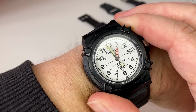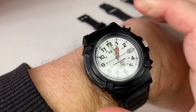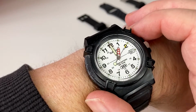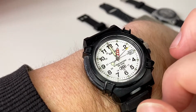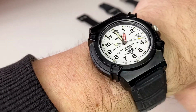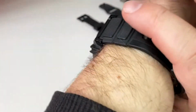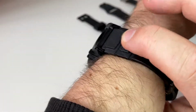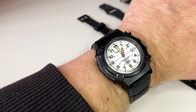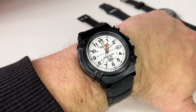But other than that, if I bought this for my son, I would imagine it'd be great for him to learn to tell the time. It's rugged, and it'll get bashed about if it's a child using it. I'd say it's a good watch for that. For me, I will wear this watch, and I have worn this watch a little, obviously for this review, and it is comfortable to wear. There's nothing pinching or pulling in on my hand. And it does wear really well, and as I say, it's got that very nice contrast, classic look to it. I do like the look of it. I really do, I'll admit.